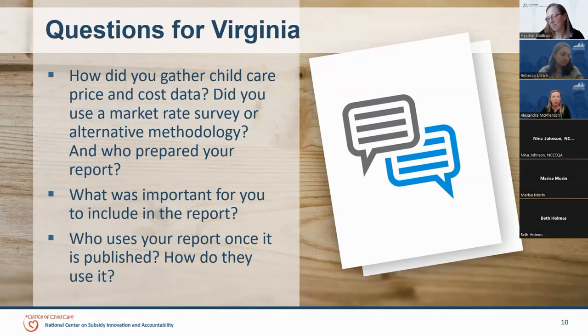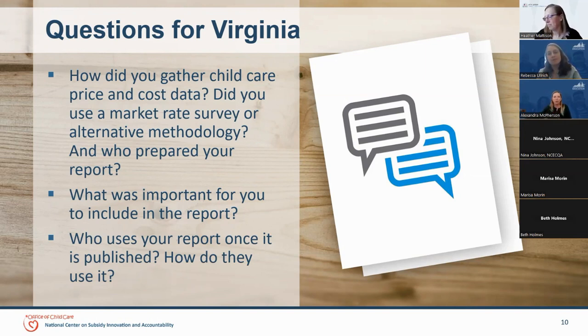And so, it was really important for us to build background in the report too, and really make sure that we provide that overview of the Virginia context and make it really clear what our values are, what's driving this work that really underpins all of the alternative methodology work. And so again, as Becca, I think, said really eloquently, making that competitive compensation piece come out front and center in terms of a driver for quality.